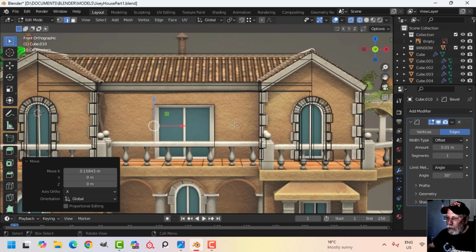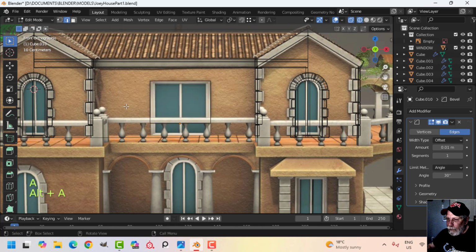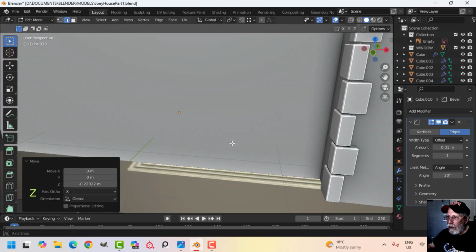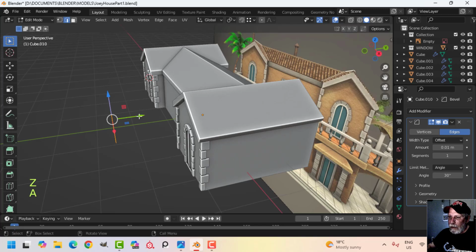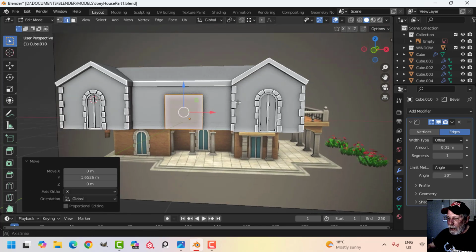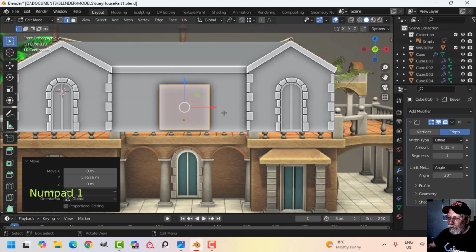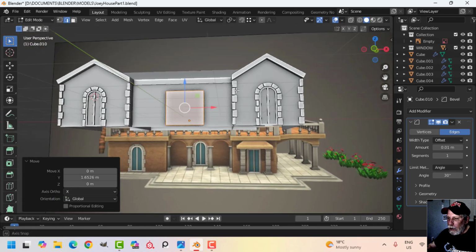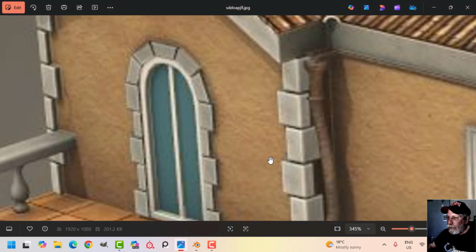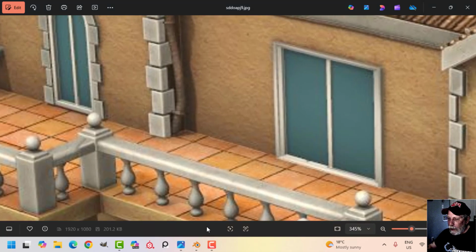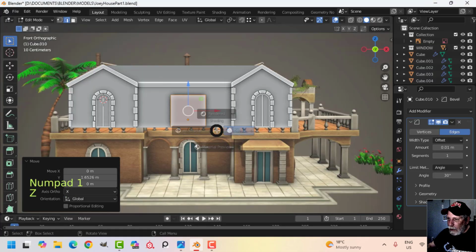We're going to build this and then we're going to decide if it fits our model, if it's the right size. So I'm just going to pull it down to about there, and I'm going to pull that back and just get a sense of if it's in the middle. It's pretty darn close, so let's see what it is we need to do on this. I'm just going to make like a frame inside a frame. Okay, yeah, let's give it a try.